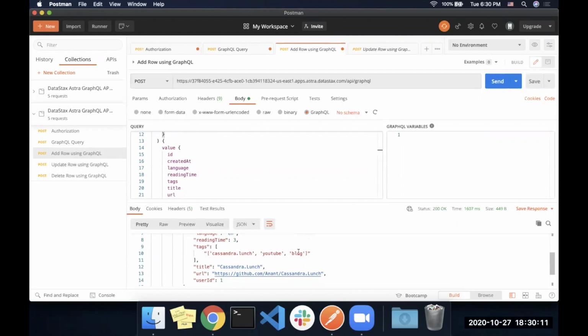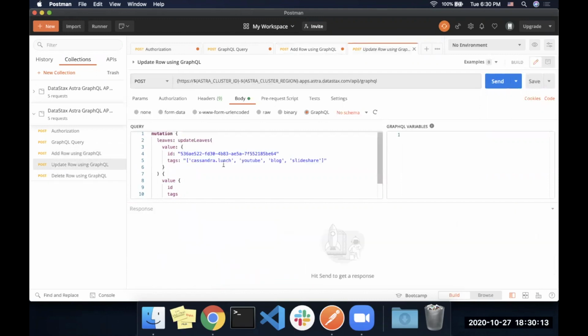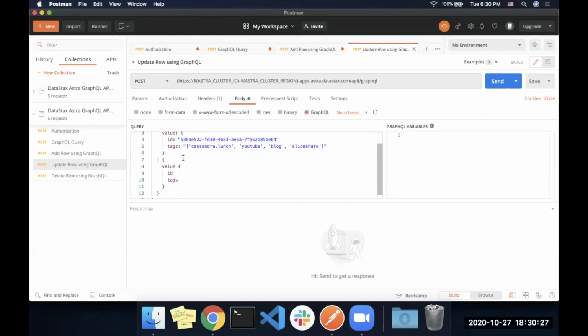So we have Cassandra Lunch, YouTube, blog. Now say we want to update the tags to include SlideShare. So we're going to use the update leaves for the leaves object, and we're going to pass those values in, and then we're going to get back the same values in the return result.